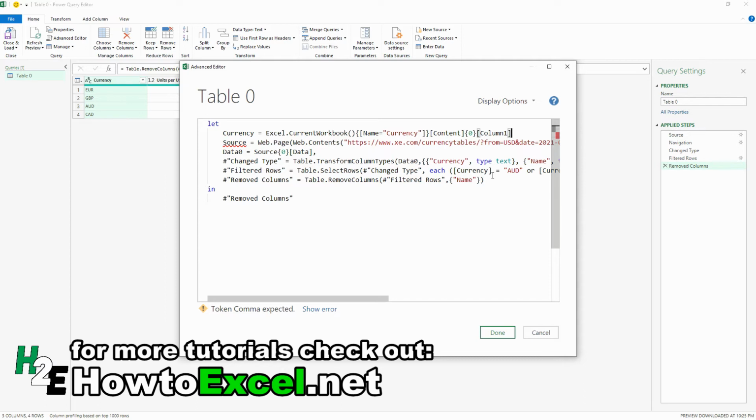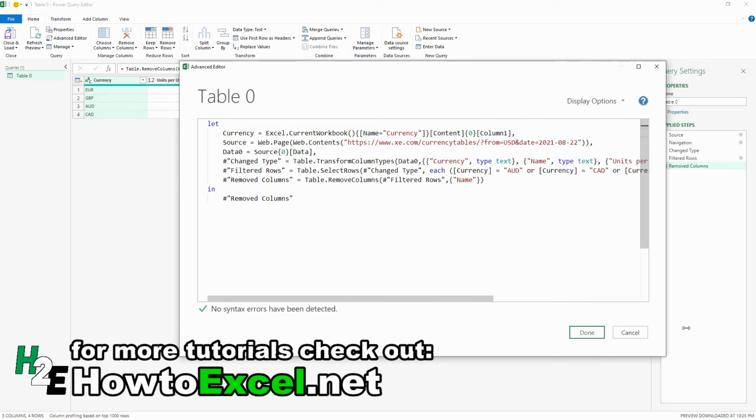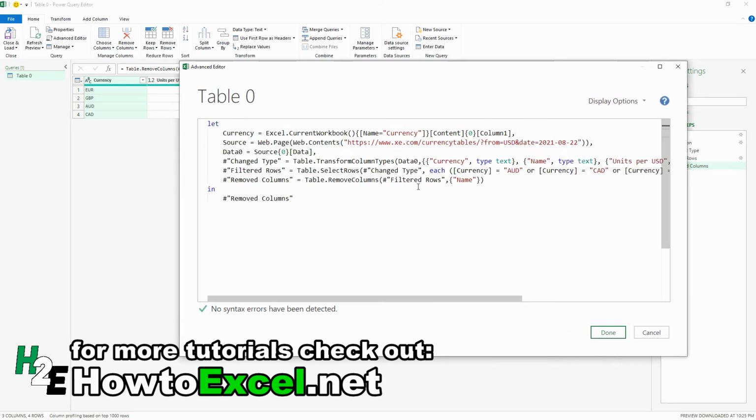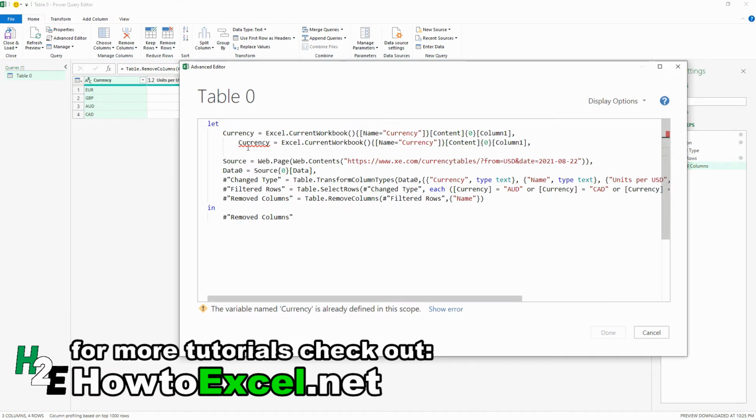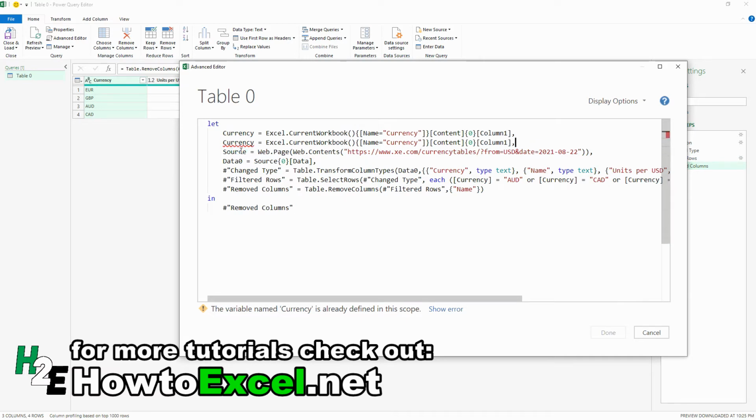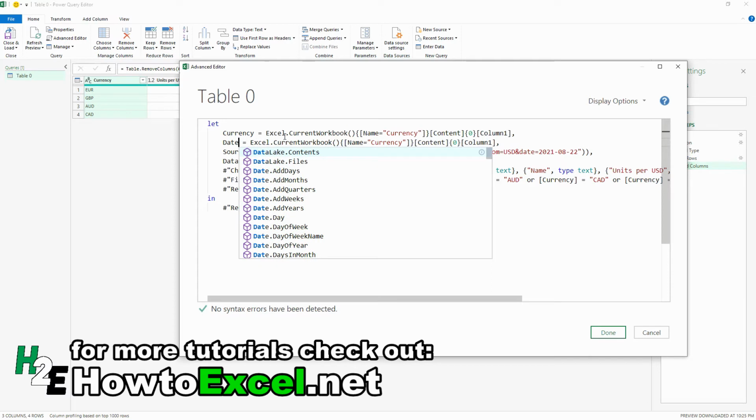And there's an easy way to check that you've got this right. The one thing you're going to want to do is make sure you put a comma after this, because the way the syntax is set up here, you want to put in a comma until you're actually done creating your code. So I'm going to copy this and then do exactly the same thing, except this time I'm going to use it for the date.